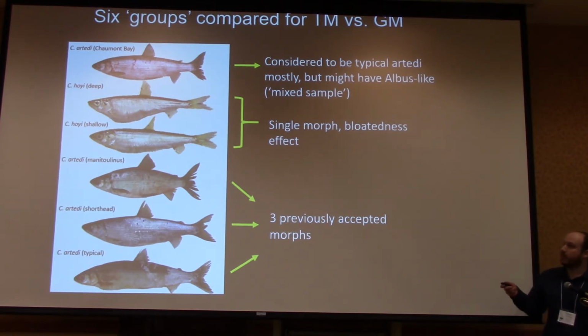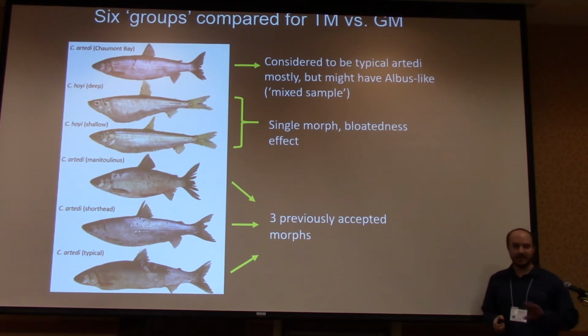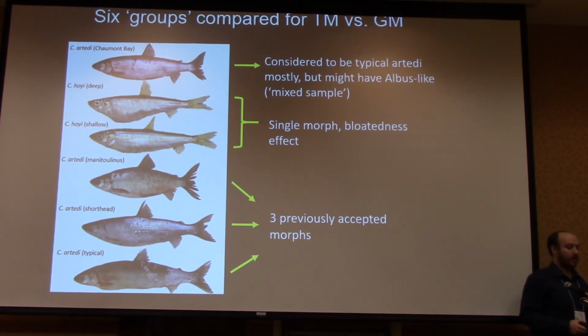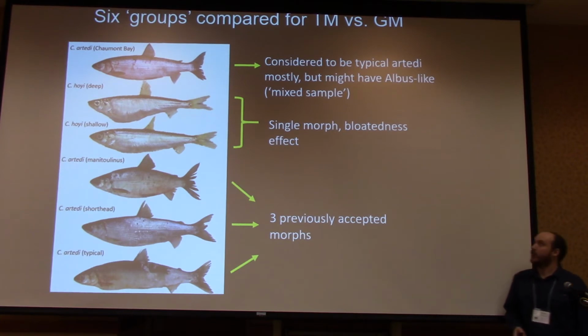And then the next two, Coregonus hoyi. This is used as a control in this case. It's a bloater. This is not Coregonus artedi. It's its own species. But I've used them collected from deep and shallow tows. As its name suggests, it tends to bloat when it's brought up from depth. So we're going to try to look at some of the effects of bloatedness and how it might have an artifact on shape.